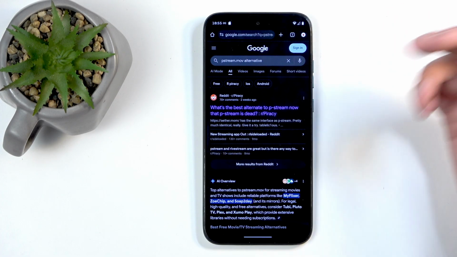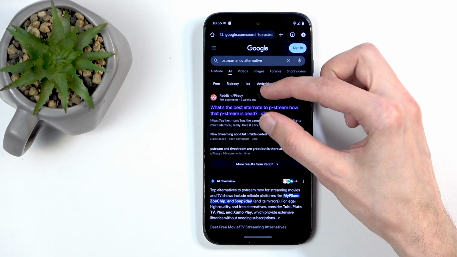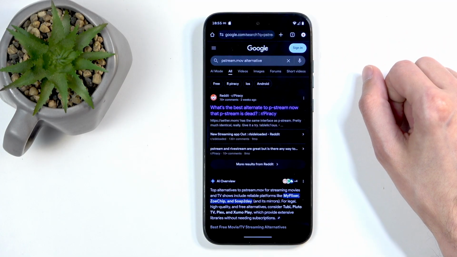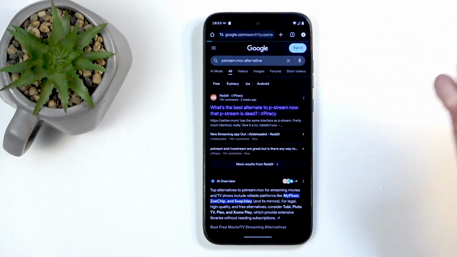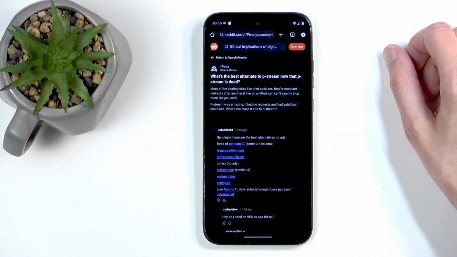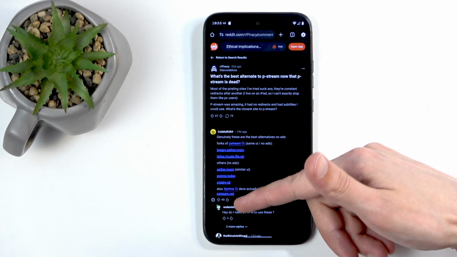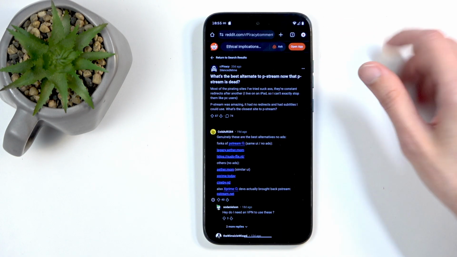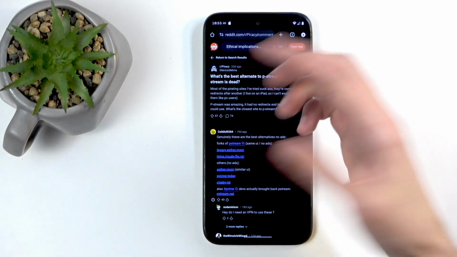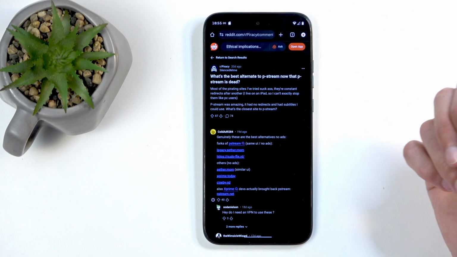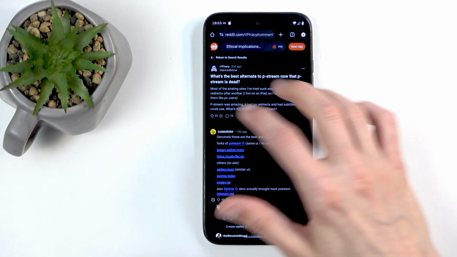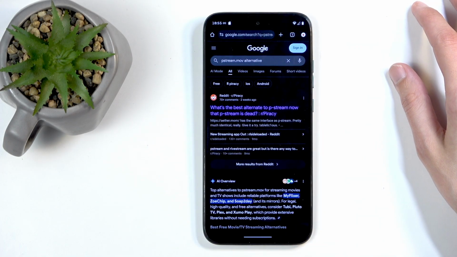So in any case, what you're actually looking for is Reddit. Now this one is aptly named r/piracy, which is just fine. And in here you can see we have a bunch of different links to different sites. So you can use those. Now, this is just a very small snippet of different places that you could use. But by no means is this all of them.